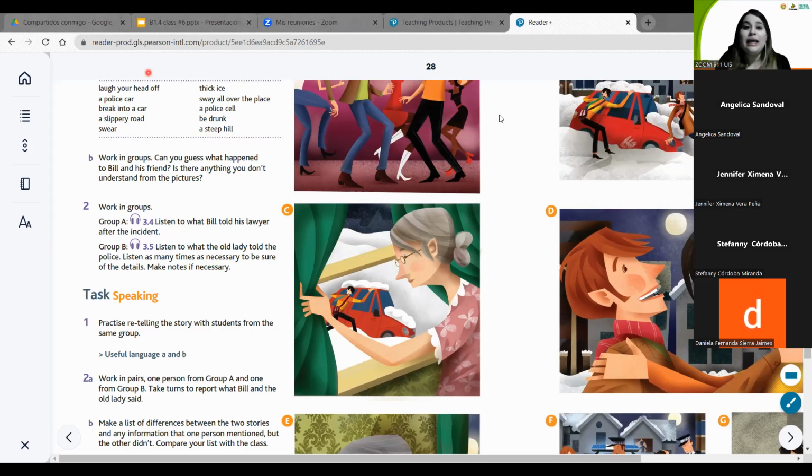So this old lady, what happened? What did she see? What did she hear? What is her side of the story? She listened. She heard at 1 o'clock in the morning because she was sleeping but went to the bathroom.